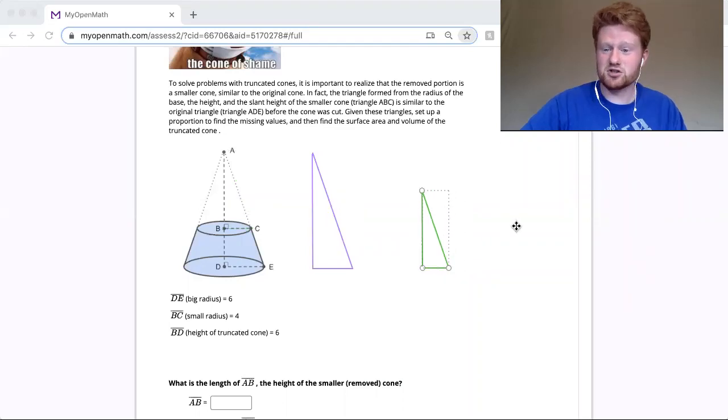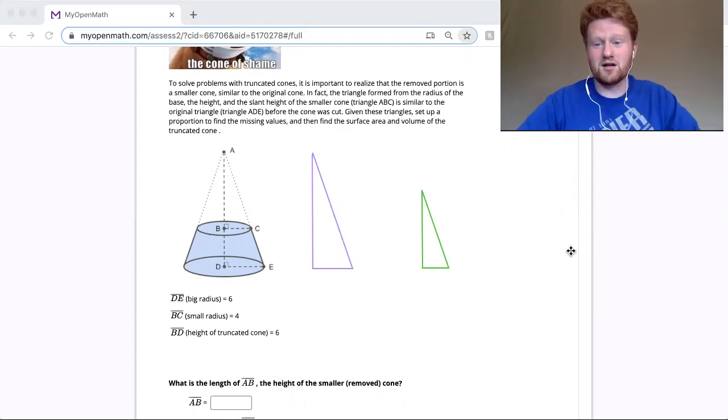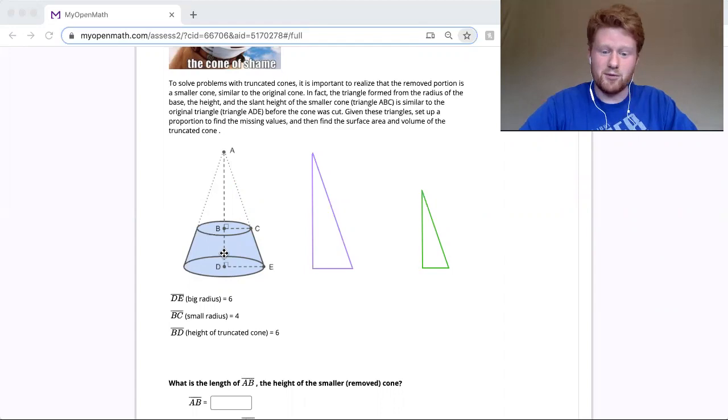Now, similar triangles have all of their angle measurements equal to each other. And you could probably verify for yourself if that is true. They both clearly have a right angle at ABC and ADE. And then clearly angle A is the same for both. And then we can get that angle DEC and BCA are equal if we look at our transversal knowledge. That's not super important for this problem. The important part of the problem is that these are similar triangles, and you can verify that by looking at the angles. And that is going to give us what we need to solve for the information we don't have.